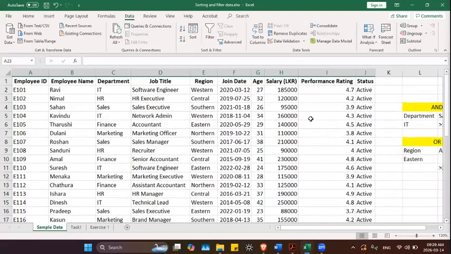Sometimes we may be confused about what formula to use to generate some data. So in this pivot table feature, we can generate some output. So we can do some calculation and everything without using a single formula.